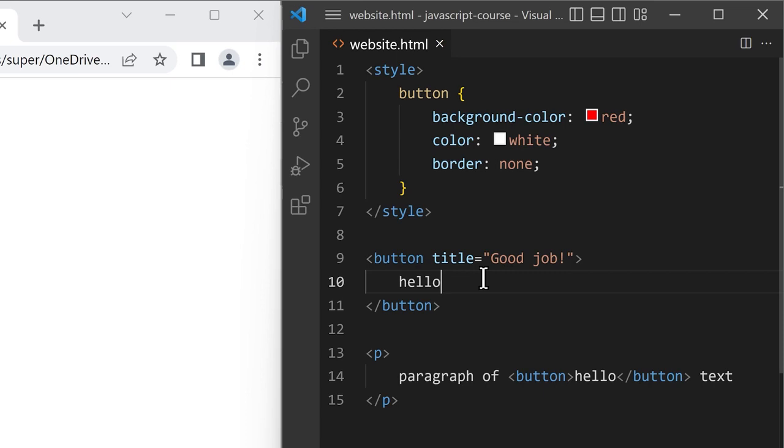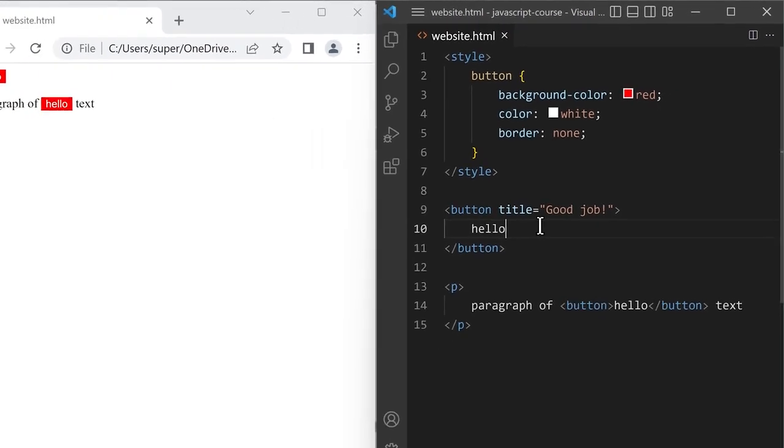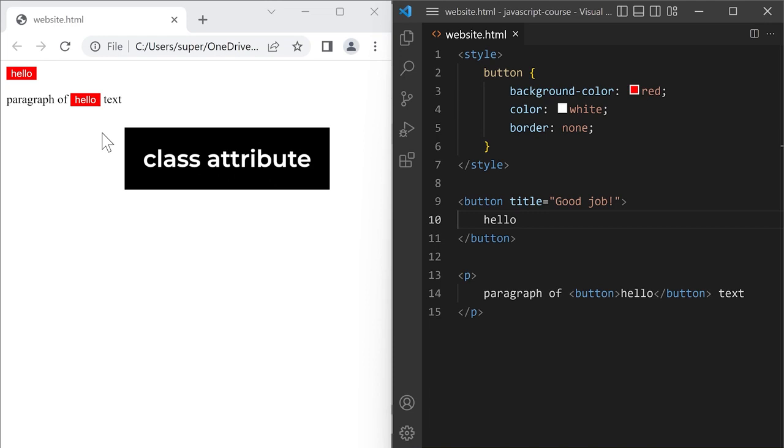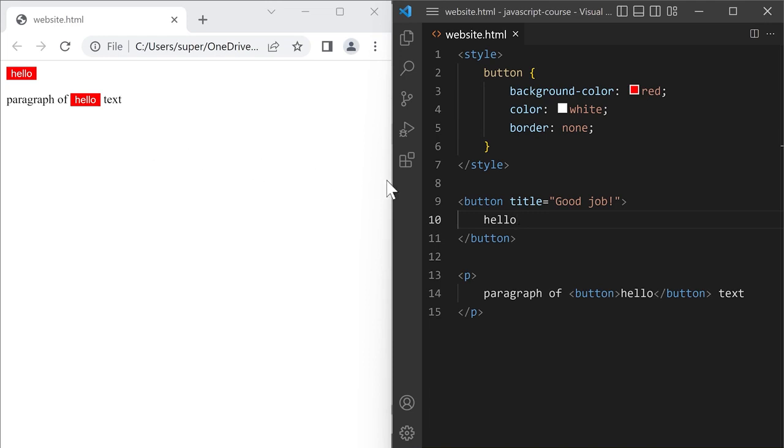Now let's go back to the original problem. How do we style these buttons differently? We can do this using a very important attribute called the class attribute. Let's review that right now. We're going to go back to our button, and then here, we're going to type space class equals double quotes.